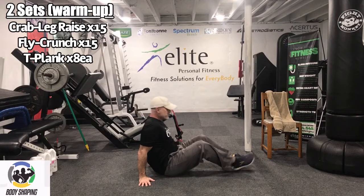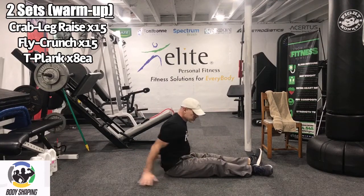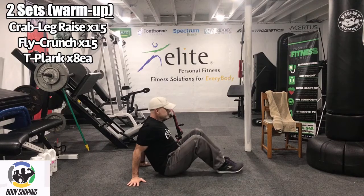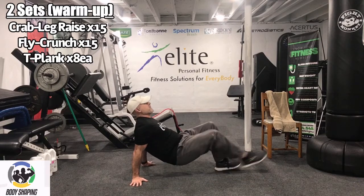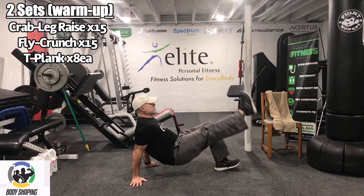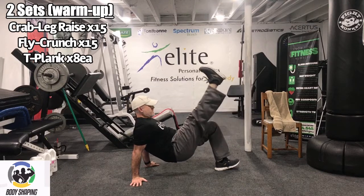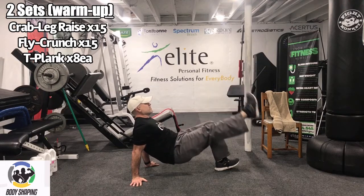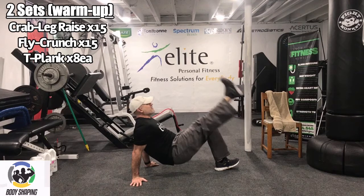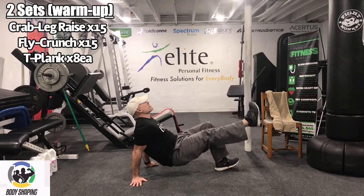Okay, we'll come down. Guys, shake those arms out just a little bit. We'll switch those legs up. Back up. 1, 2, 3, 4, 6, 7, 8, 9. If you lean forward slightly, you'll really feel that core.